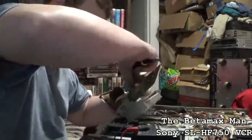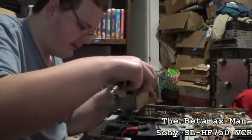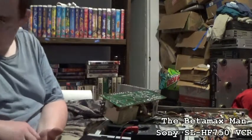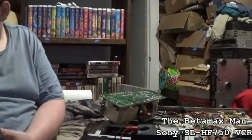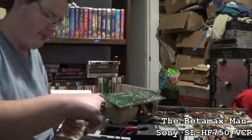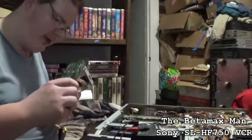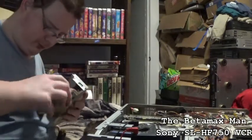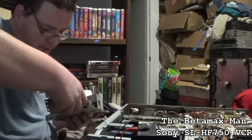There we go. And that comes right out like that. No biggie at all. So now I can actually get to some of the caps. And then there's another screw, because there's caps on this board too. But there's a lot of little caps on this board. So let's just check some of these capacitors here. We'll check them and see. Okay, so we've got C1 and C2.